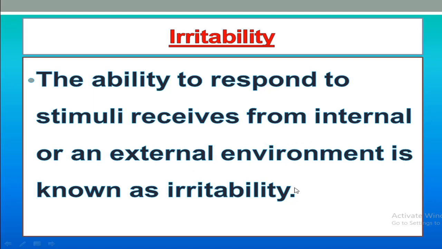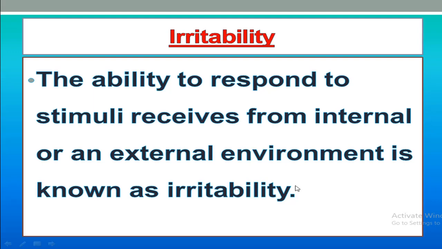Stimulus can be taken from the internal environment and external environment. What is the internal environment? Internal environment means the environment contained in our body, that is the internal environment, right? Some changes occur in the internal environment also, and not only the internal environment but also in the external environment any changes can be seen. Those changes are known as stimuli. The ability to respond to these stimuli is known as irritability.